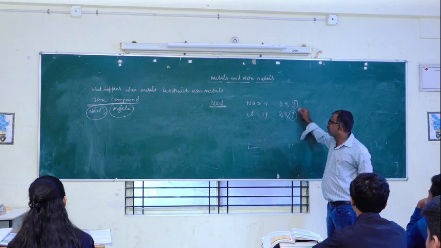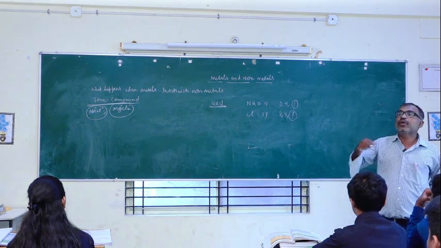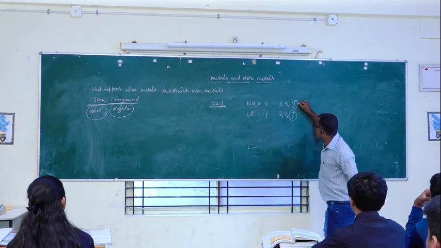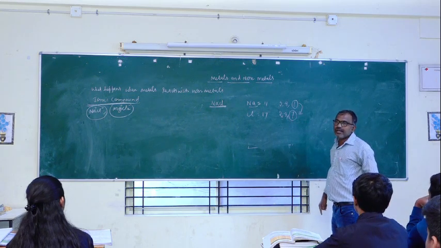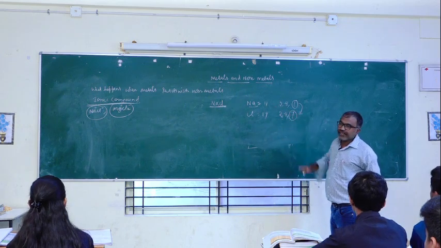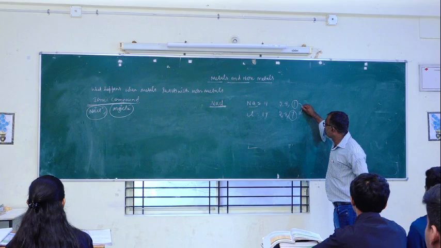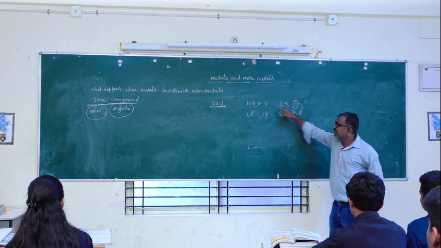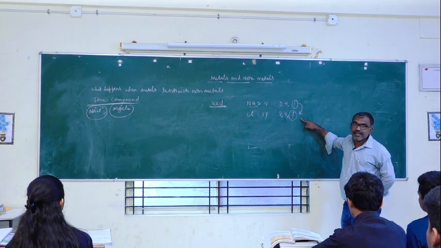You know that metals have a tendency to donate electrons. Sodium is a metal, so it is going to donate 1 electron to chlorine, which is a non-metal. That is the definition of an ionic compound: transfer of electrons from metal, here sodium, to chlorine, the non-metal.